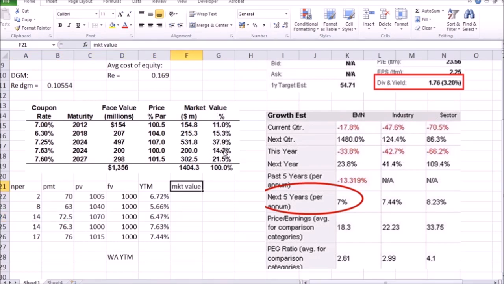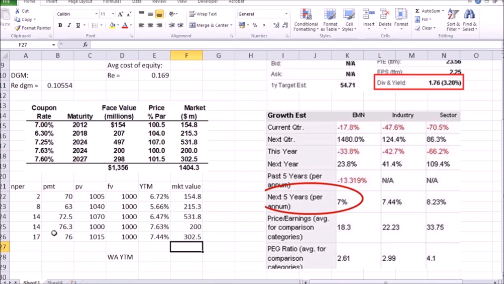I already have the market value in percentages, but say if I didn't have that, let's hide it for a moment. If I only had the market value in dollars or in millions of dollars, of course I could easily calculate the percentages by dividing each of these by the total. So here's the market value for each of these issues of bonds. We can have a look at the total and calculate our market value in percentages. Fix the reference to the sum so it doesn't move as I copy the formula.